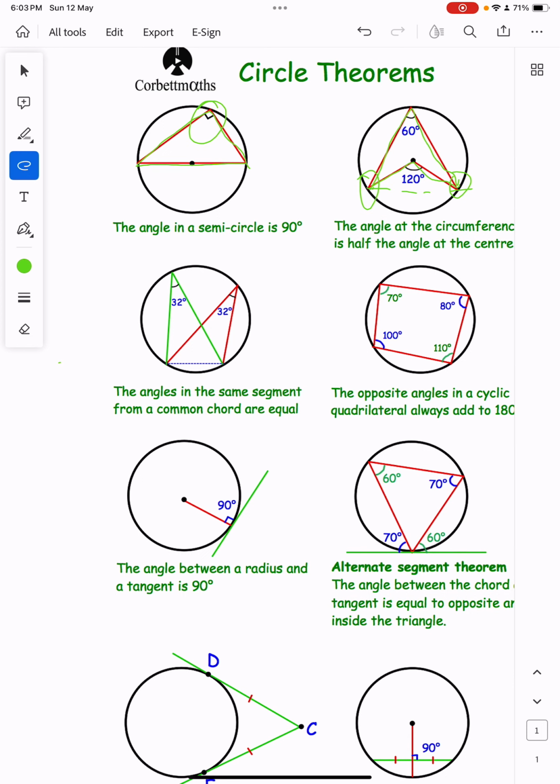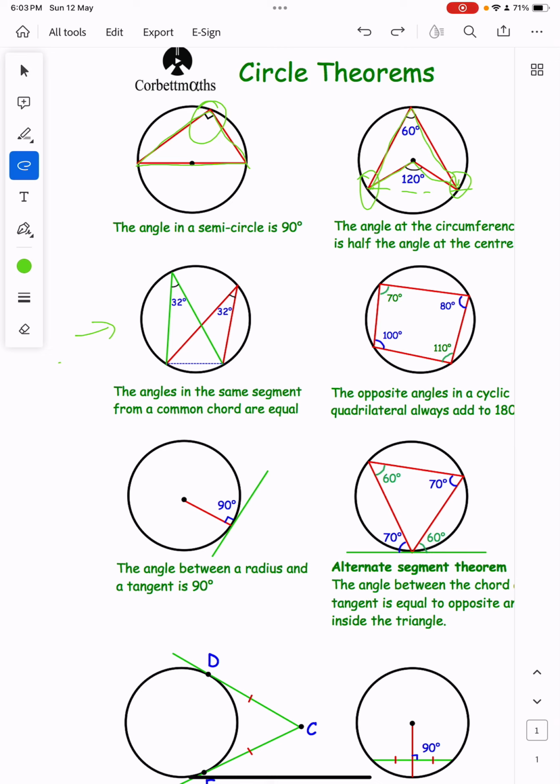And the third one, which is this one here, we have the same kind of situation with a chord and two angles coming from the same chord. So we've got this chord here, and then this angle here, and this angle here coming from the chord going towards the circumference. So once two angles are subtended by the same chord at the circumference, you find that those angles are equal. It kind of gives you a butterfly effect if you look at it.